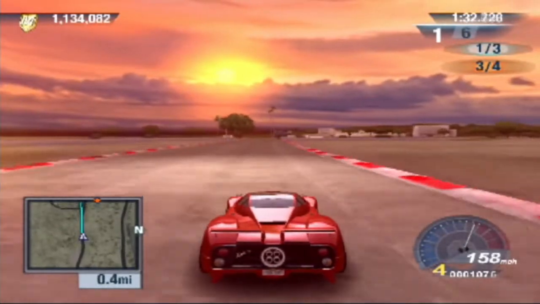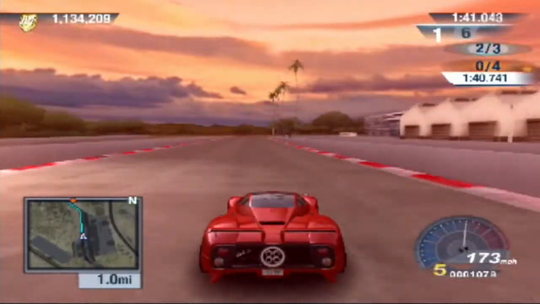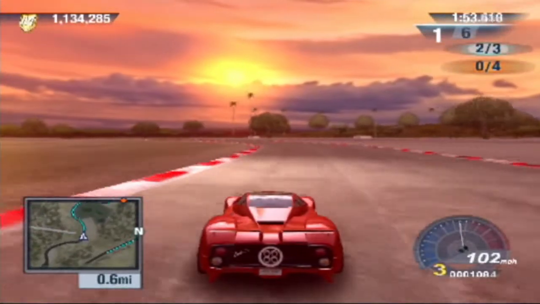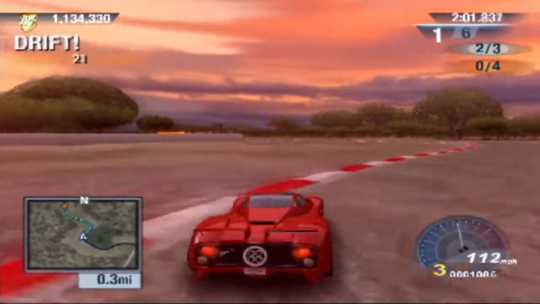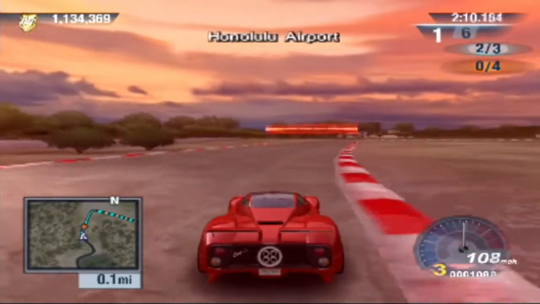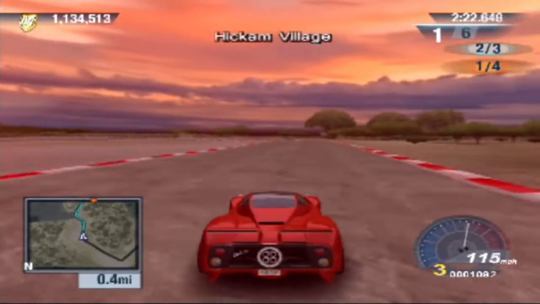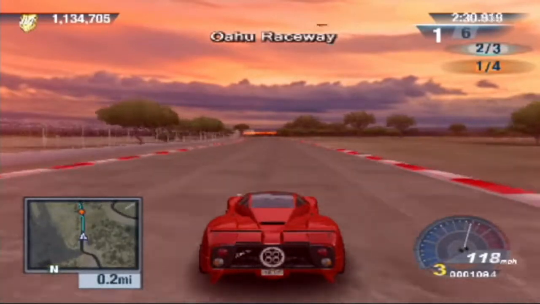Brilliant. Right, here's the final checkpoint and the main straight of the circuit. I don't know why there's road markings there, to be perfectly honest. But there is. No! It's gone off. Very nice. Awesome. Nice. This is looking really good so far.